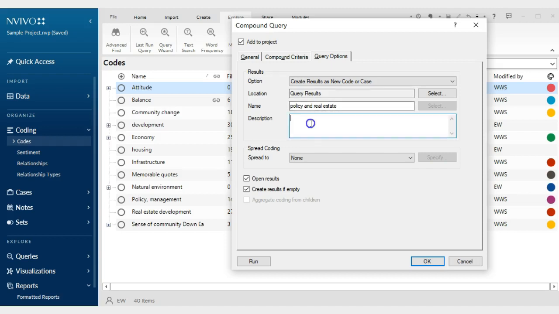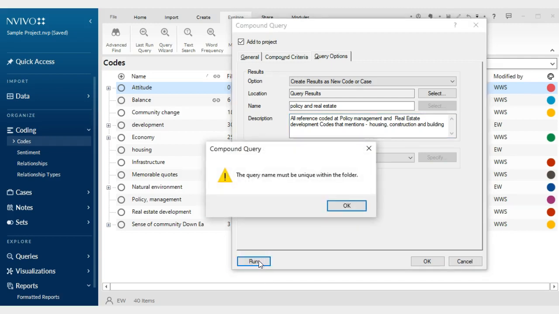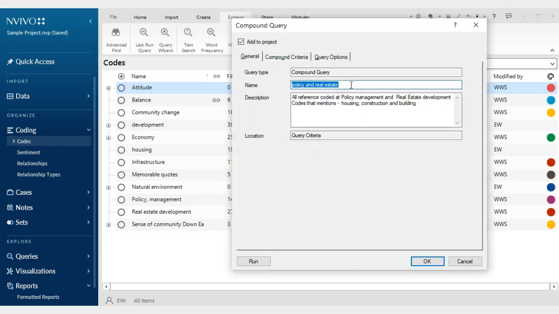And that's fine. I can actually also put in my text here just to remind us. And we are actually done. So the next thing we need to do, don't go for the OK, because I want to see what we're getting. So you click on the Run. It must be unique. Okay, so it thinks that this policy state. So I will say results. Oh, yeah, because I've got another one probably with the same name.